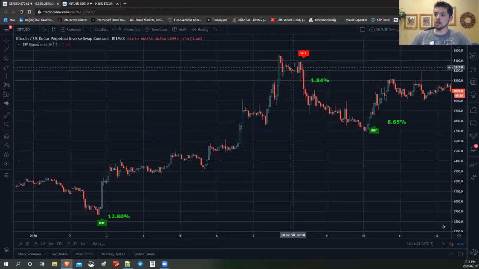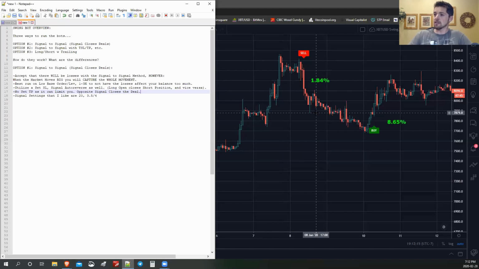This would be perfect for somebody who is in tune with manual trades and knows what they want to see out of a bot, because shoot, you run all the way up to here, 84, maybe you just close it at 8K or something, like maybe you take profit a little bit earlier. We've got some users on our Discord that do that. They run the bot signal to signal and then they just take profit when it's there, right? You're in a bear market, you're in a bear trend, watch out for the longs, take profit on the longs. You can always adjust it later too, right? So that's pretty much it for the signal to signal bot explanation.